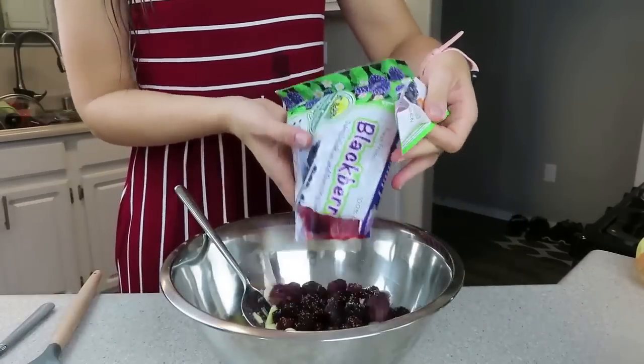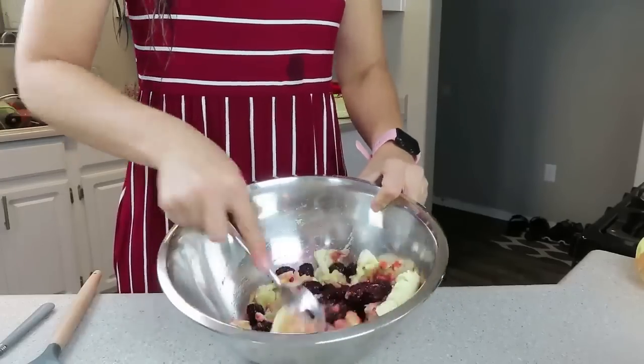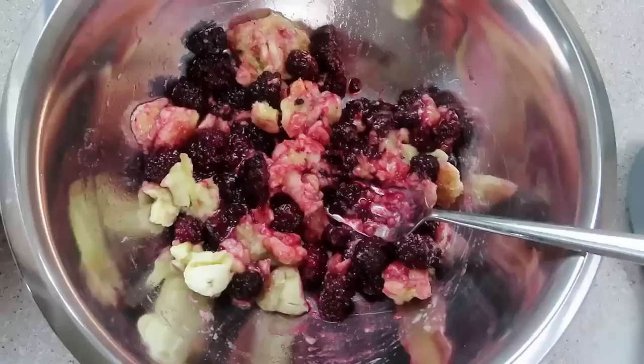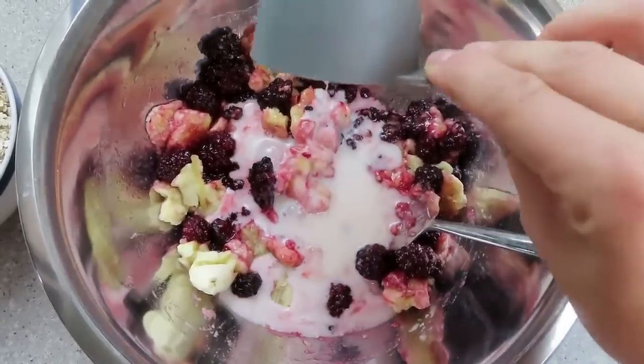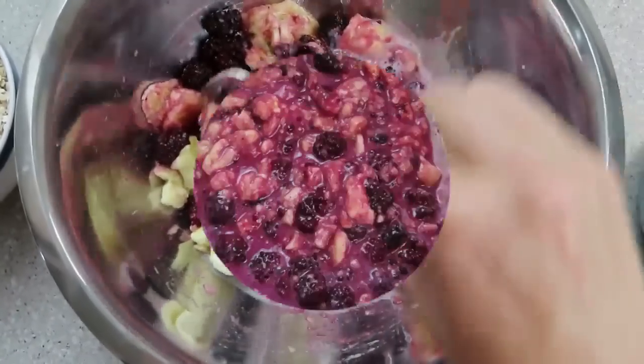And I don't have a large muffin tin, so I have to bake them 6 at a time. I can't find my large muffin tin. I must not have brought it with us when we moved across country, but these did make 24 little muffins. Like I said, you can make them as big or as small as you like. I made them regular muffin size and they're so delicious.